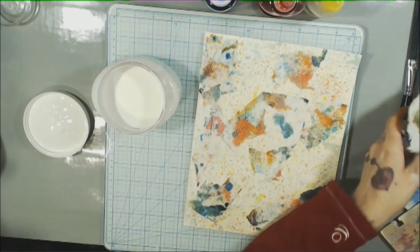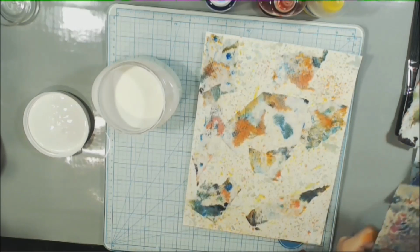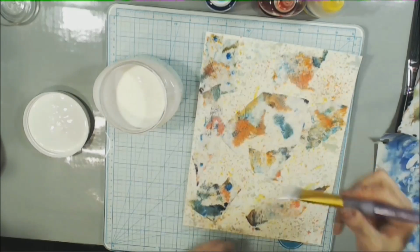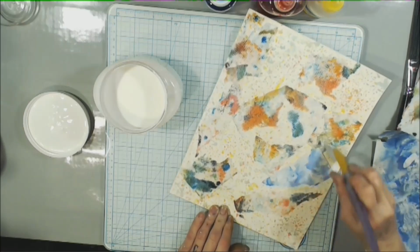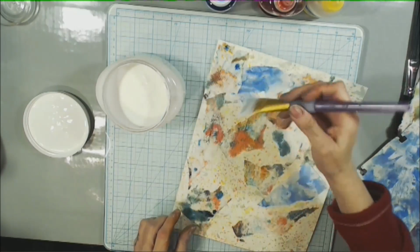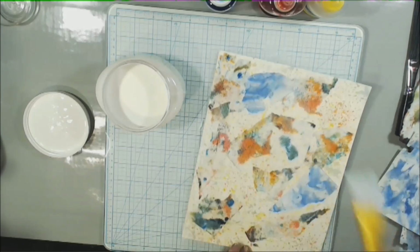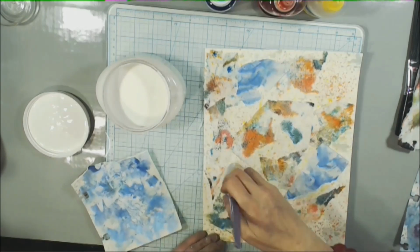Let me see. Maybe I want to put some paper down. Let's find one of the papers that would match. This would match. Actually, I like these as a background, like as a tag, so I might hold on to those for something else. But I might add this blue one and just rip pieces off it and add it in. Just make a fun texture page. I'm even going to leave in the little hooky-doo. Why not? It'll be a mishmash of color, and then we'll go over it with some gesso and kind of chill it out a little bit. But the colors will still pop through.